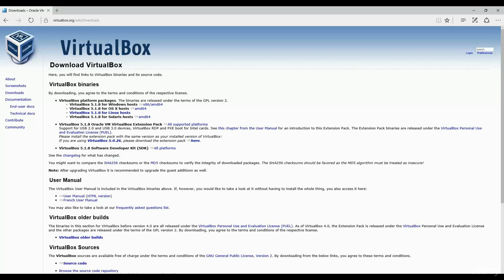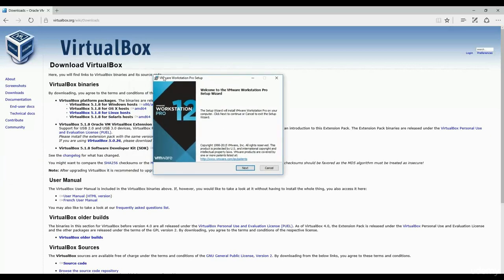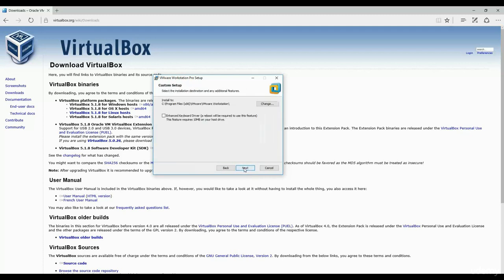They can download VirtualBox and then simply go ahead and do the configuration or installation of operating systems and others. I already have VMware Workstation 12, where I have already run the setup, and when I click next, I have to accept the user agreement. Click next. This is the installation location where I'm going to install VMware Workstation. Enhanced keyboard drivers: if you want it installed, this feature requires 10 MB. It gives you a much better experience when using keyboards. So I'll click on next.